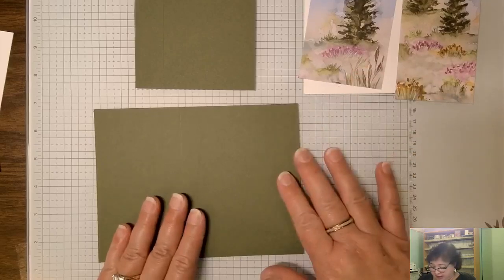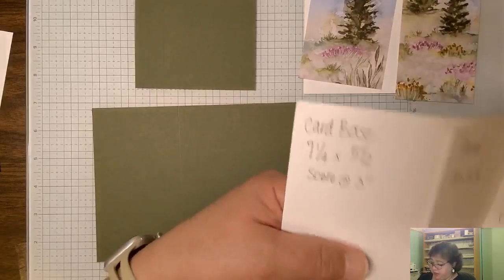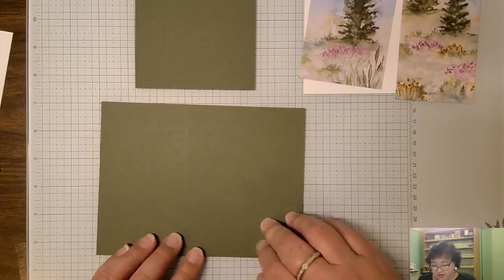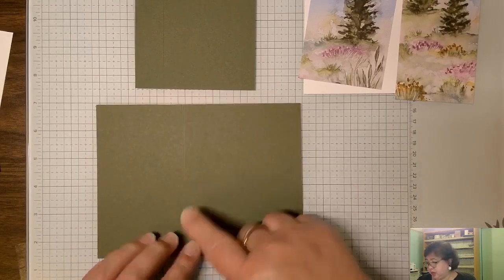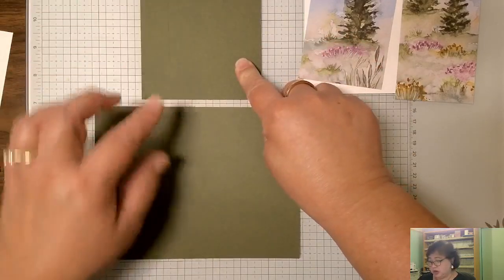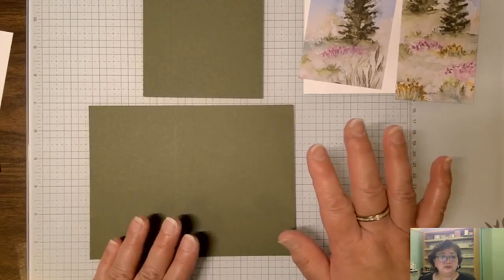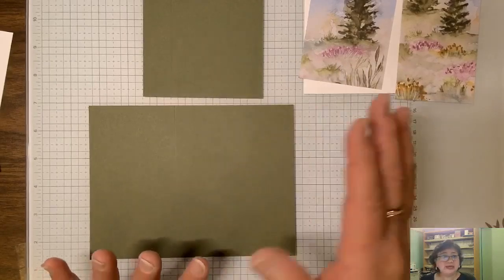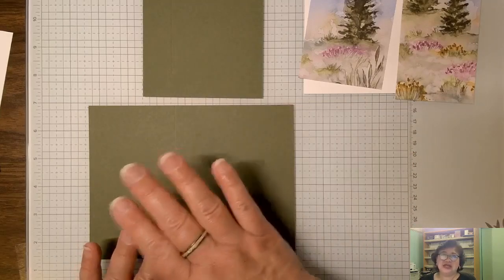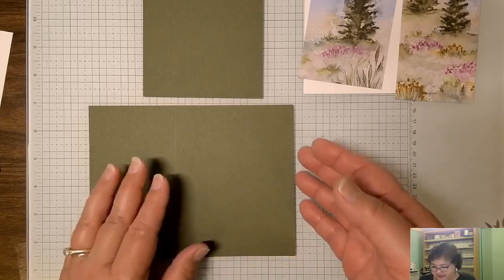Okay, so first I cut a strip of, let me look at my cheat sheet here. This is 7 1/4 by 5 1/2, and it's scored at the 3 mark. And this is a piece of 4 1/2 by 4, and it's scored at the 1 mark. So the way I did my samples, I did it on the opposite side. So today I'm going to do it on the left side just because I know I can, and I just want to see how it turns out, right?